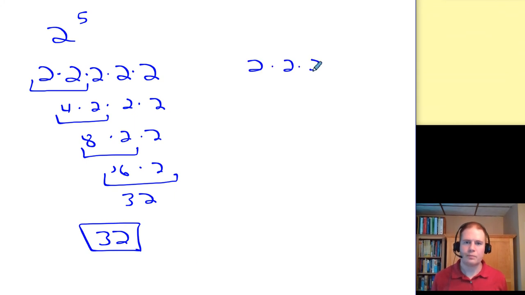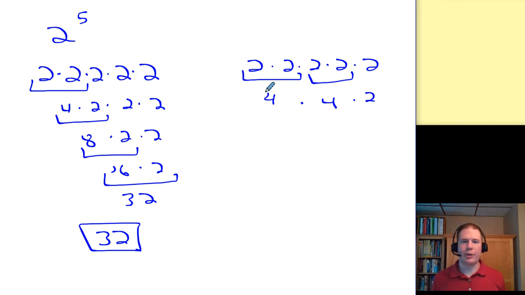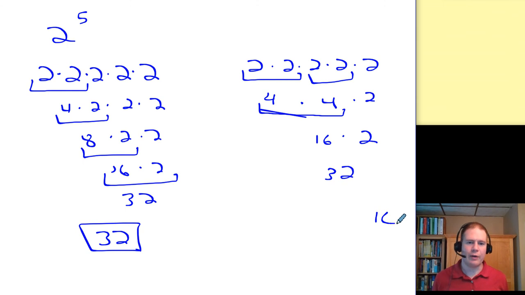Or I can say 2 times 2 is 4, and this 2 times 2 is 4. Just like any time we're simplifying an expression, I'm going to bring down the parts that I've computed and bring down the rest of the expression as well. So now I can do 4 times 4, which is 16, and double 16, I get 32. And if I have to do that by hand, if I don't have it memorized, 2 times 6 is 12, 2 times 1 is 2, 2 plus 1 is 3. So there's my 32.